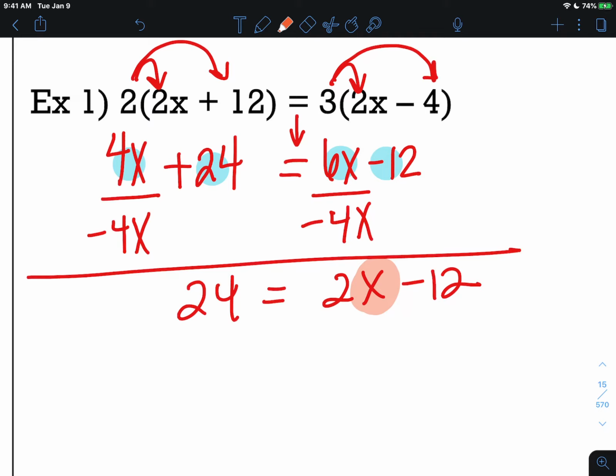Now, here's the thing. You always get rid of the thing that is on the same side as x but is not attached to x. Why do I say that? Because even though in this case I could divide by 2 and everything would work out to whole numbers, sometimes x might have a coefficient that's an odd or unusual number like 3 or 7. Whenever I divide everything by it, I'm going to start making all these crazy fractions. We want to avoid that, right? So we always do whatever's not attached to x first, because we're trying to minimize the amount of fractions we make, and then we do whatever's attached to x.